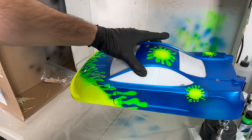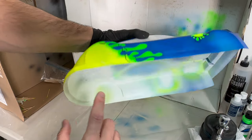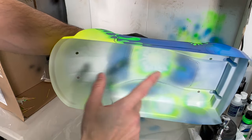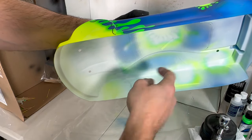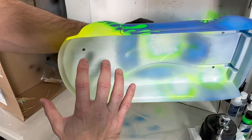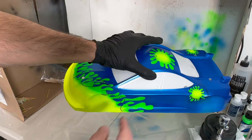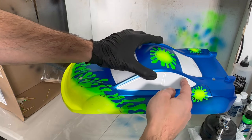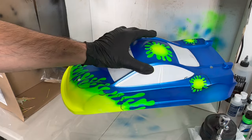And now, even though I backed it in white, I'm going to take Tamiya PS White and back the whole thing in white and give it a nice even coat, because this Proline paint scratches off with your fingernail. So I want to get something a little bit more durable to back it and coat it. And then we'll take the window masks off and we'll redo the window mask to have frames going around, and we'll spray those.